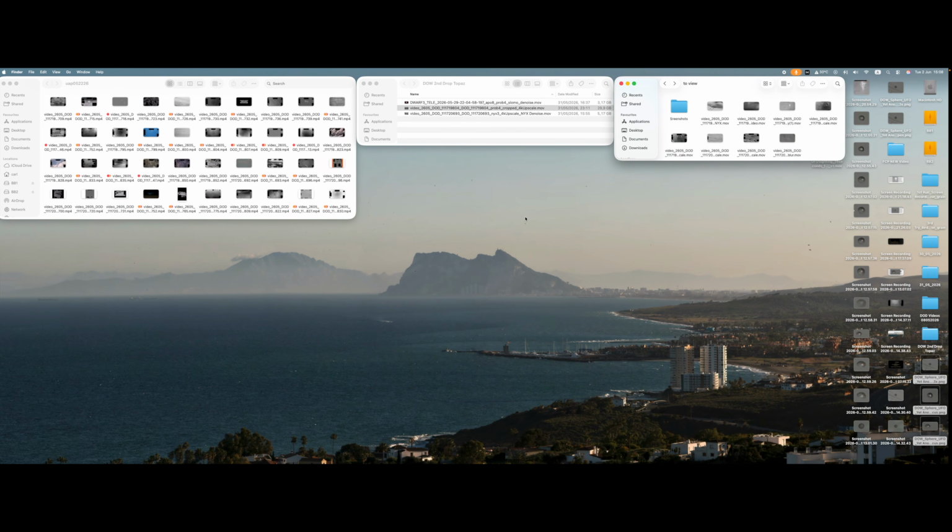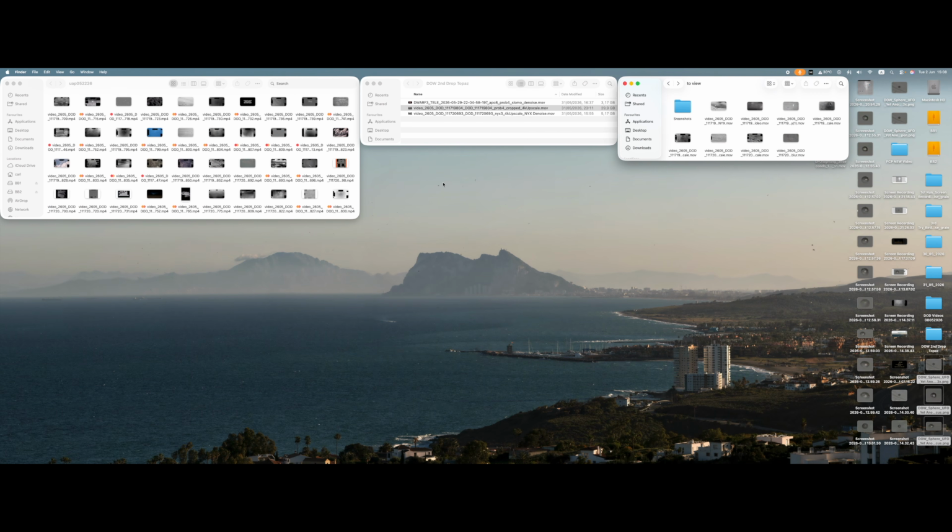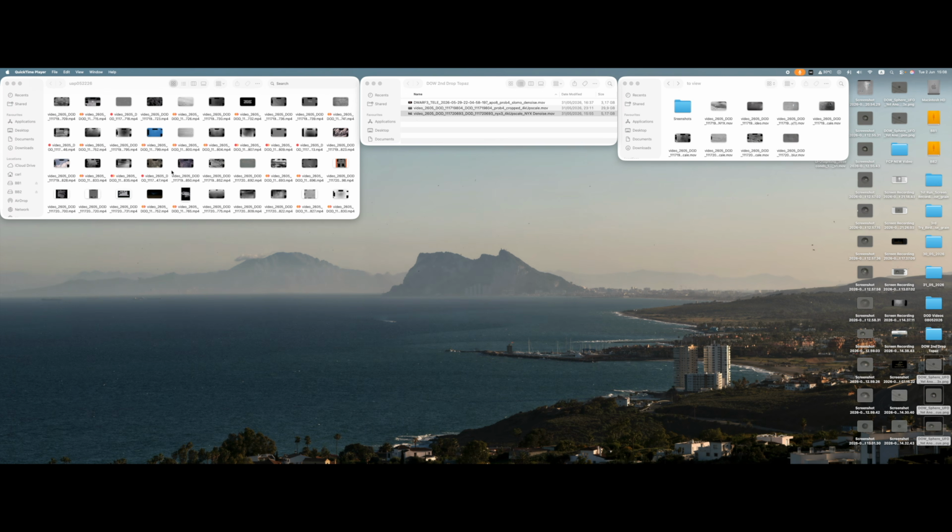Huh. Something wrong with the crosshairs there. Let me see about bringing that up. Oh no, we've got that one in a second. Where do I have it?